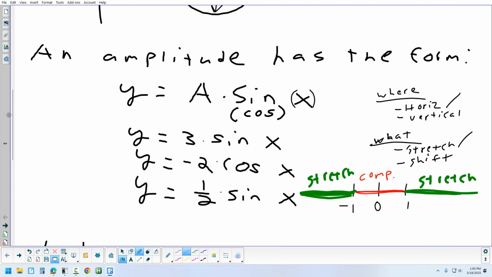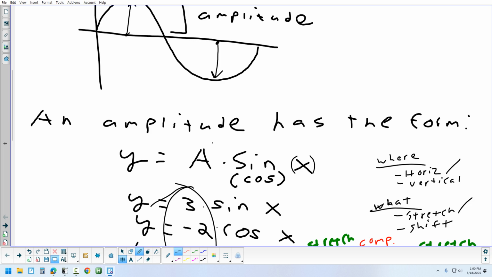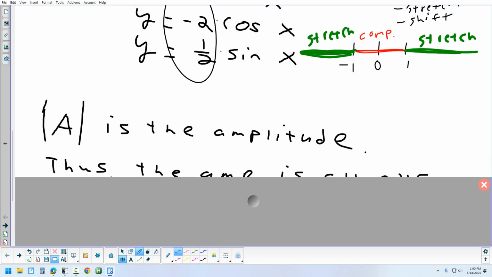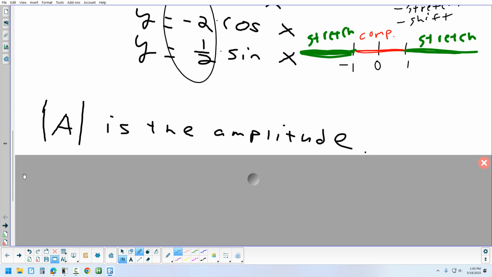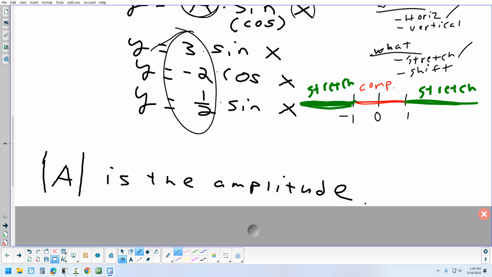All right, so let's say that I want to know, let's try these 3, the amplitude. If I want to know the amplitude, first of all, what kind of number did we say amplitude always is? It's always positive. All we have to do to find the amplitude is do something to that number that I just circled. To find the amplitude, take the absolute value of the number in front.